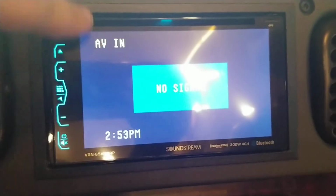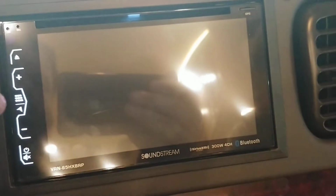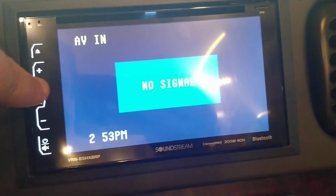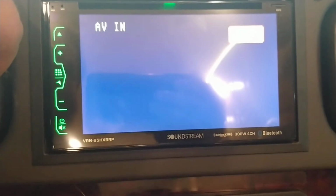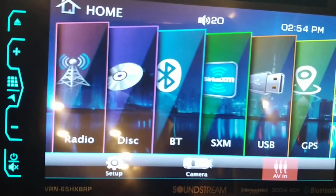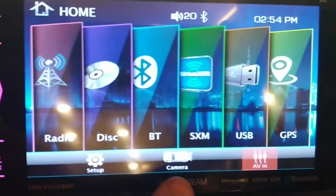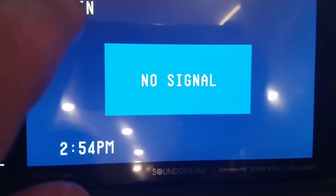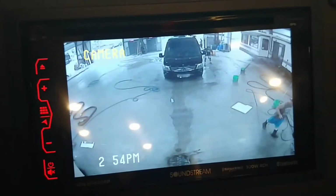Tap the screen, I'll bring you to AV. We'll go to this button here, and it's going to go back to GPS. Push the button again. Ooh, it doesn't like me today. Just does not like me today. Want my home button back. There it is. There we go. So you do have radio. You can put a CD in it, Bluetooth, Sirius XM, USB, and GPS. In order to get back to the camera, all you have to do is hit this camera button at the bottom as it went away. And that'll bring you back to the camera.